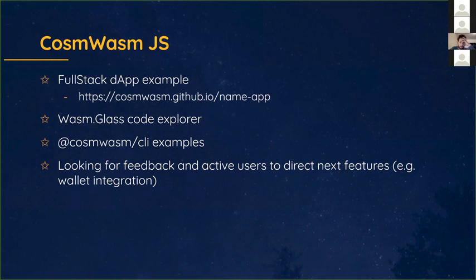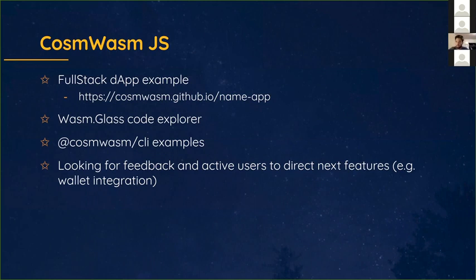We think we have a pretty decent stack here. We've showed how to build DApps. We've built a proper code explorer and a REPL, and would love to see active users give us feedback. So we try to document this stuff. The documentation is not all on the website. It's more Medium articles, and we probably should do more. But if anyone's interested in building out DApps or any sort of JavaScript environment, please try this out and write issues. Get back to us. Talk to us on Telegram. We really want feedback so we can tailor it to the needs of real users. So we think it's relatively feature complete. And this has really been where we've put most of our effort in the last 2 months, I would say, to really make sure we have the full stack thing.